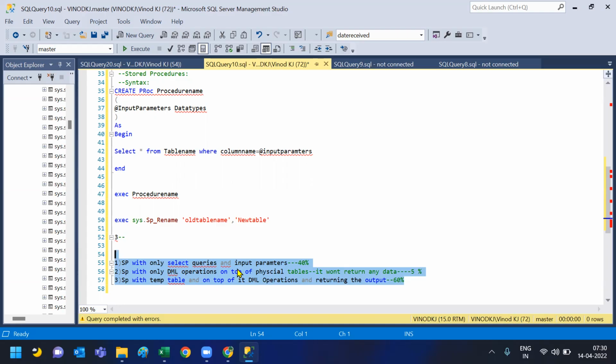But you need not worry, because the seniors or team leader will explain the purpose of that stored proc, not technically, but what exactly the stored proc will do. Definitely you will be able to understand. It's not a very big deal, even if it is 10 or 20,000 lines.